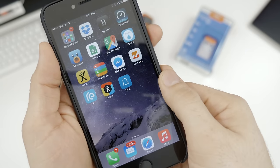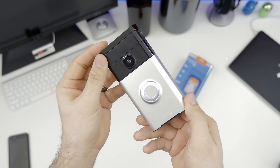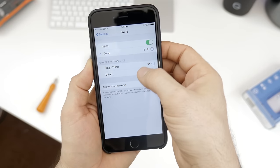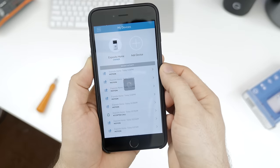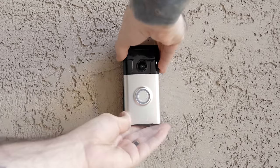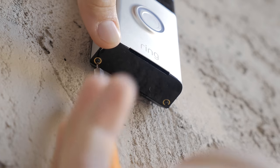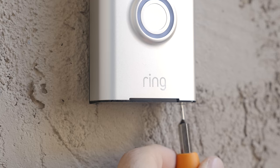First, I downloaded the app to begin the process. Pressing the button on the back side of Ring will put it in setup mode and emit a WiFi signal. From there, you'll want to connect your device to Ring's WiFi network, and then you'll be prompted to connect Ring to your existing WiFi network so that it will work independently and can be accessed from anywhere in the world. Then I attached it outside to the mounting plate and tightened the security screws at the bottom. This will help prevent the Ring video doorbell from being stolen, but if it ever is, the company backs it with lifetime purchase protection and will replace it free of charge.